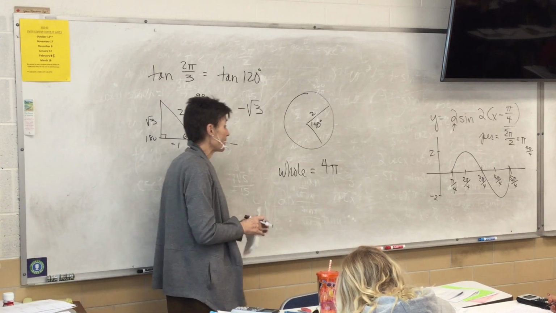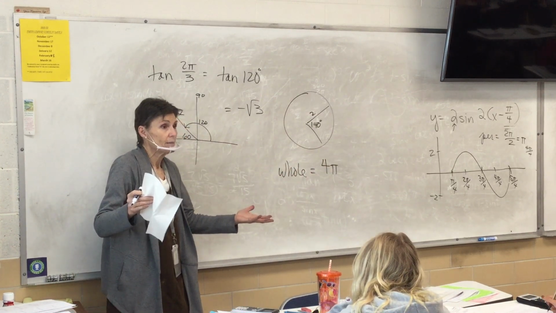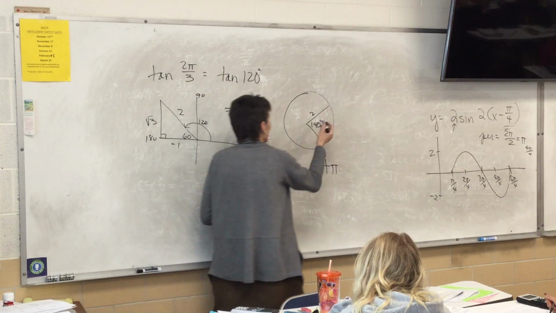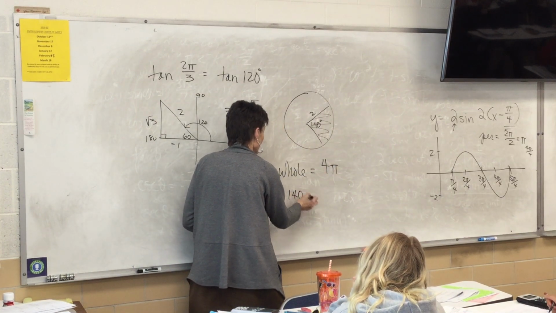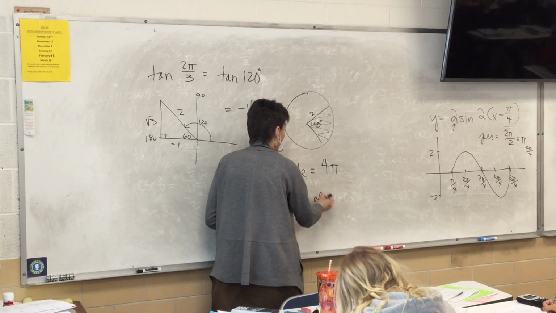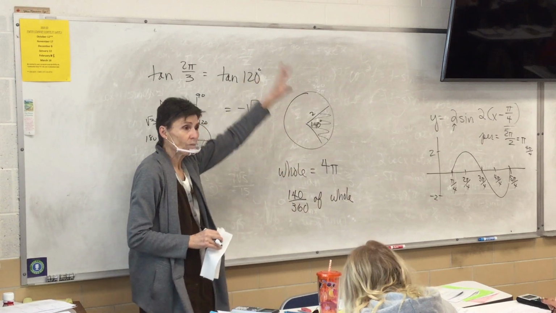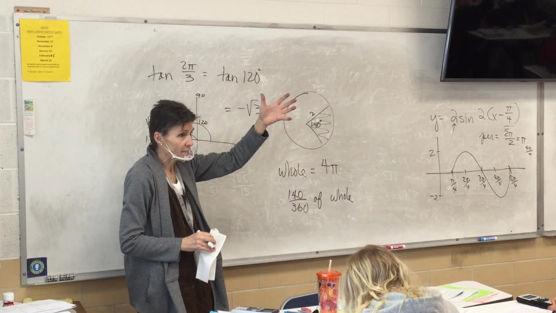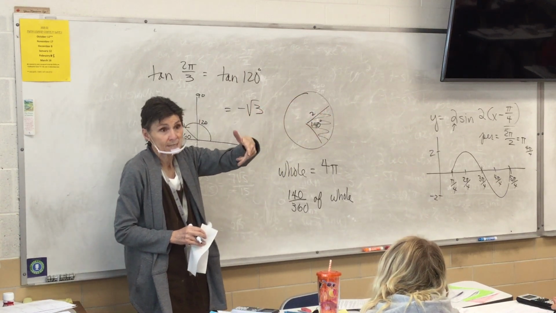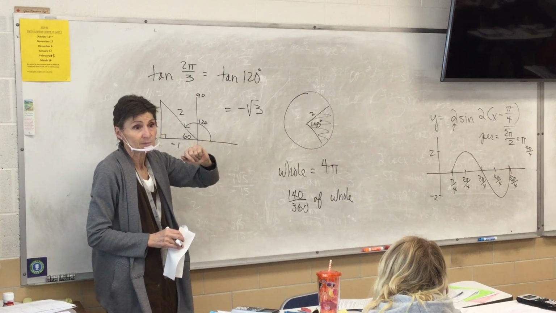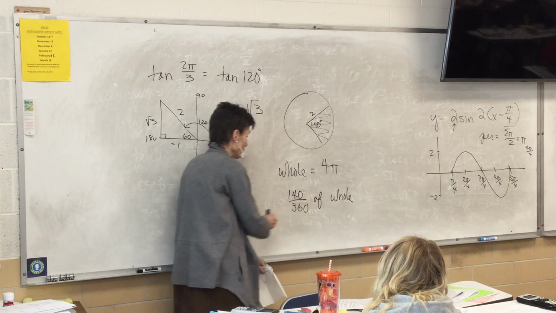So if I said, what's the area of half the circle, you would say 2 pi, right? Well, I don't want half the circle. I want 140/360 of the whole circle. Would you agree with that? The whole thing is 360. I don't want the whole thing. I don't want half of it. Half of it would be 180. I want 140/360. That's the fraction of the circle that I want. So of always means multiply.